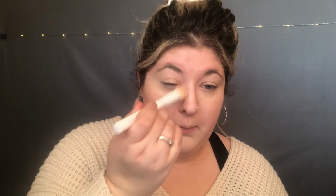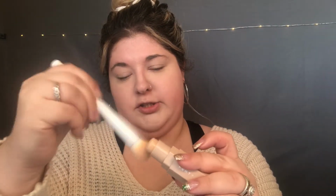Then I'm going to take that same brush that I just used and kind of buff that product out, really work it into the skin and blend out any edges. Then, sticking with the Matchstick and the same brush, I'm just going to coat that brush with the concealer. And then I'm just going to kind of buff it around my face.